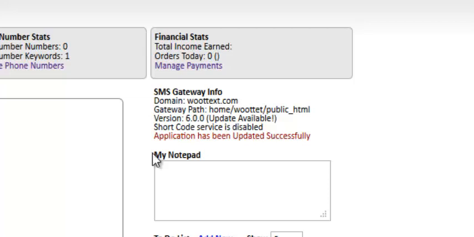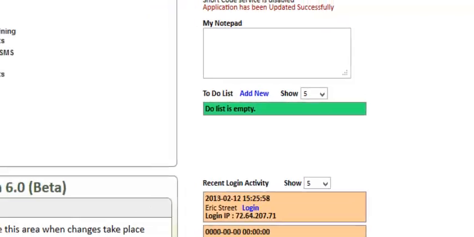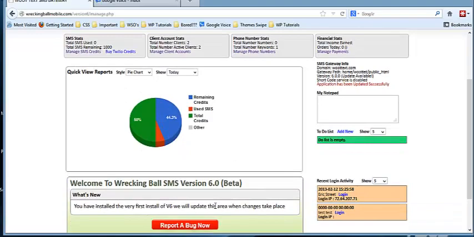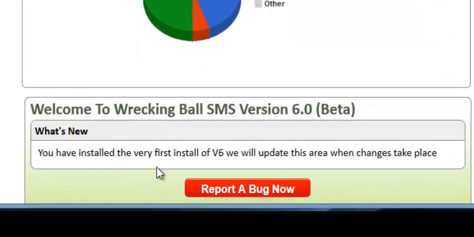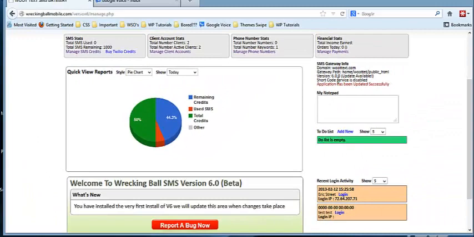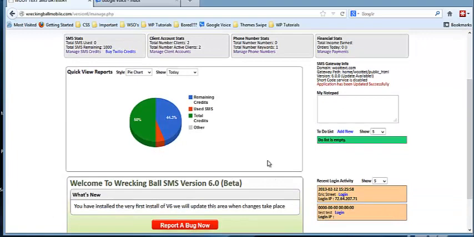That should be good. We're going to show you the new updates through here. It's probably not going to be as detailed throughout the beta, but once we release from beta, we'll have detailed reports about what you're getting when you click this update button, so you don't just blindly press it and not know. We will be keeping details on that, and you'll be able to see it right inside your system.